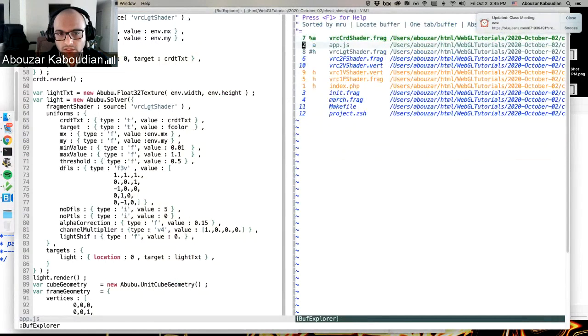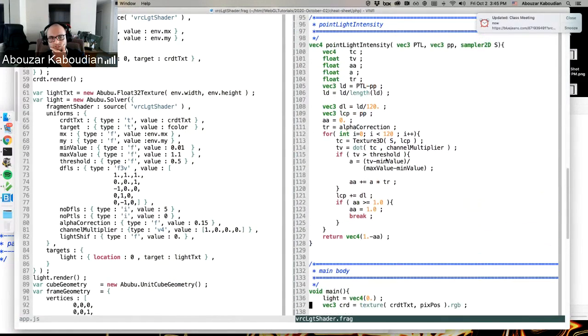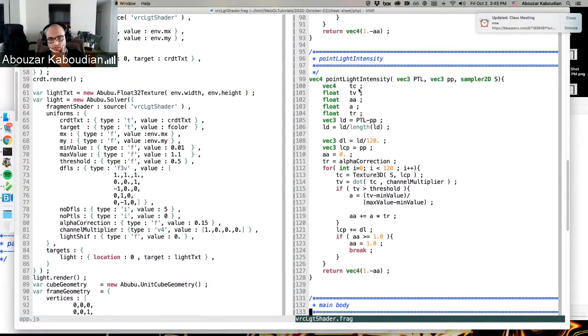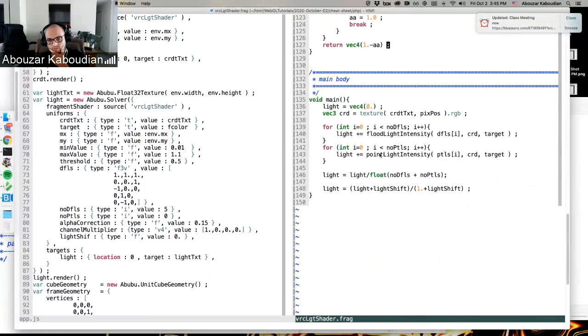Right. So if you look at the light shader, these intensity calculators are in charge of this: you pass a point light or a floodlight to the floodlight intensity function, and in the end it determines what should be the value of lighting for that particular point on your texture.